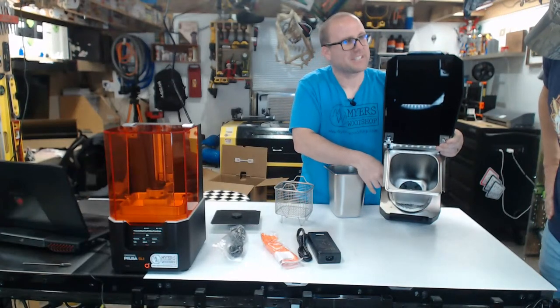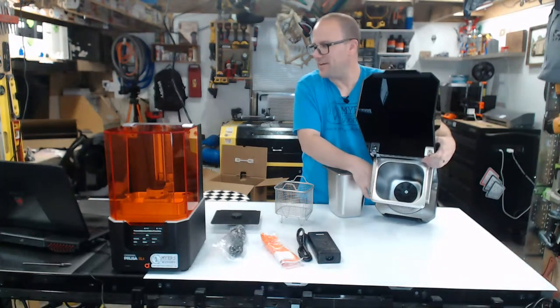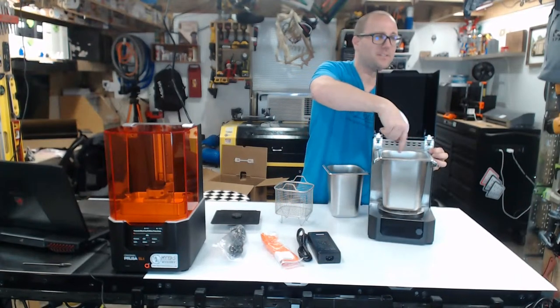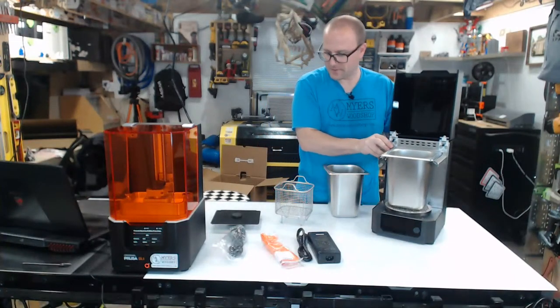Oh. It spins the agitator down in the inside. Seeing that spin like that? But it's doing it by magnet. It's not actually touching that. So that will create a swirl inside to wash the part.